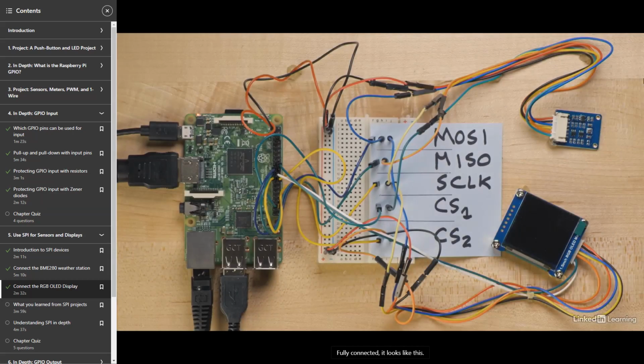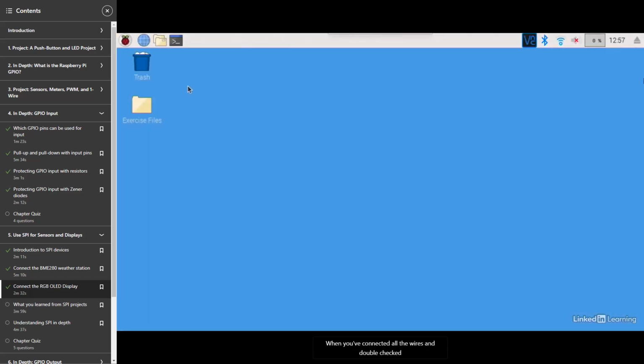Fully connected, it looks like this. That's a lot of wires, so I've placed a piece of paper on the breadboard identifying the SPI signals. When you've connected all the wires and double-checked your connections, restart the Raspberry Pi. Now you can test the display connections.